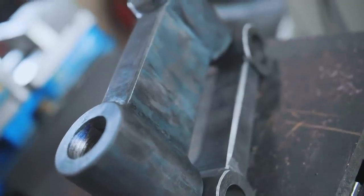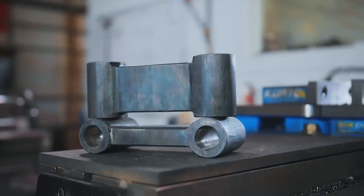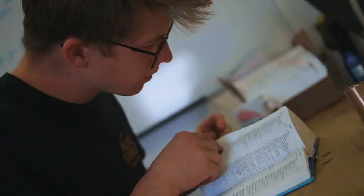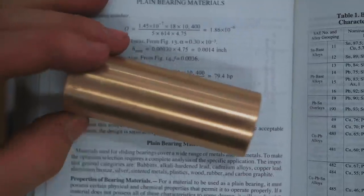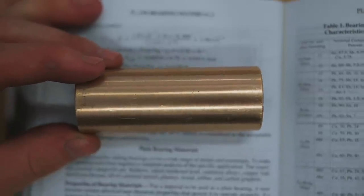And there we go, that's two finished toggle links. Before we install the bronze bushing bearing, why don't we tell you a little bit about bronze bushing bearings.